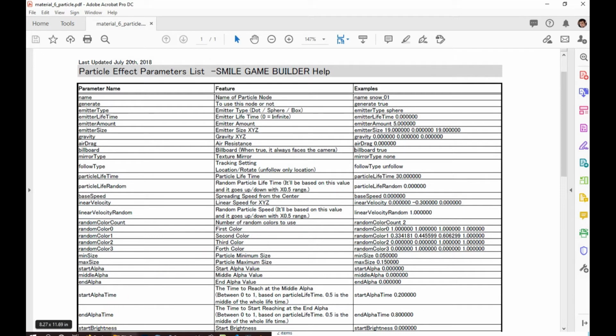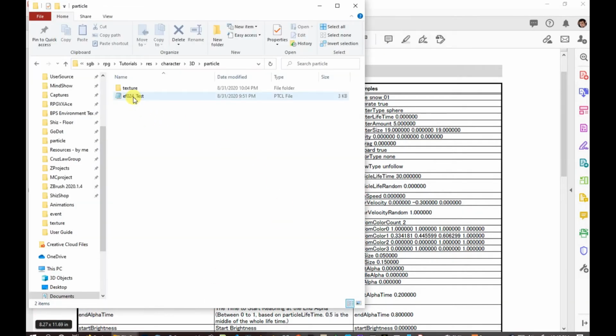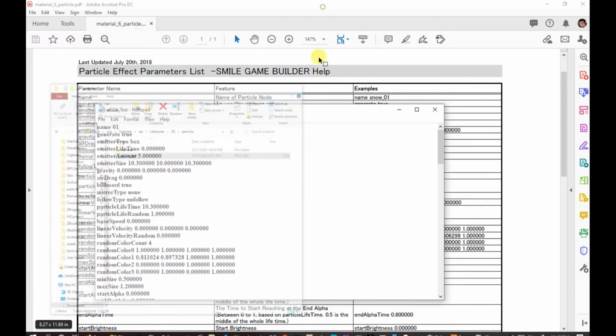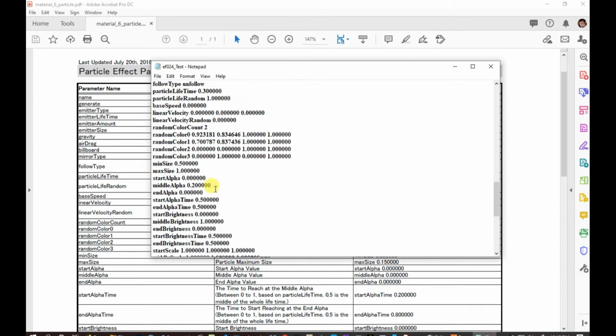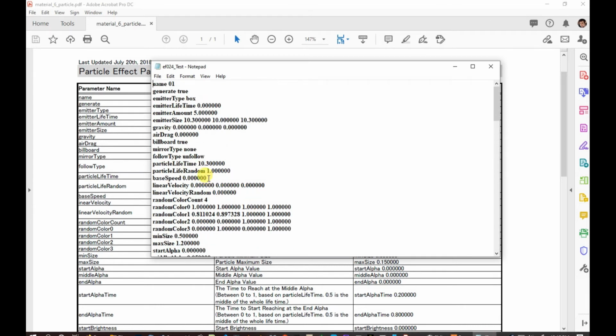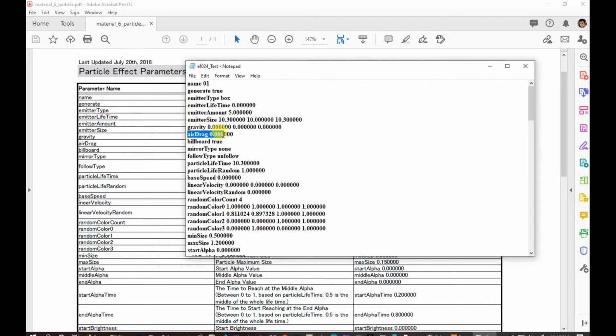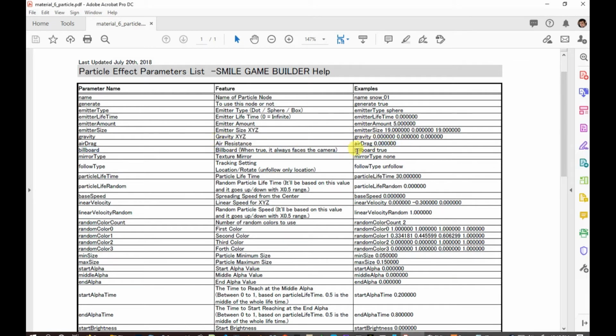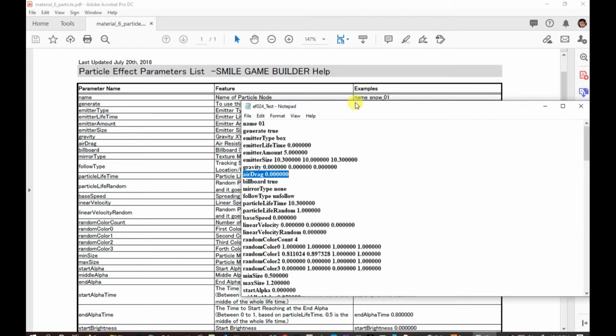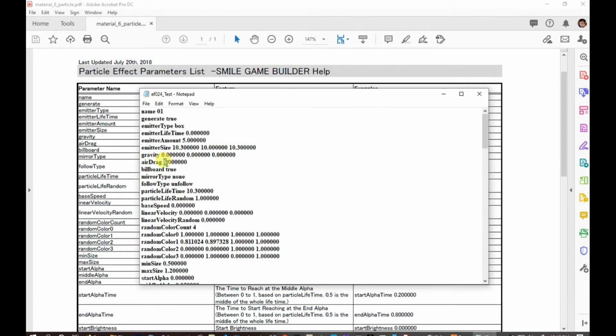Each, let me open one up. Each particle thing comes like this, and you just have all these numbers here, and you're kind of looking at this thinking, whoa, what is all this stuff? But like, say you're like air drag, what's that, right? So you come over here and look at this and go to air drag here, and that's just air resistance. So you can move this value, change the number up or down, and that'll affect if it gets pulled or not. So just change this number.